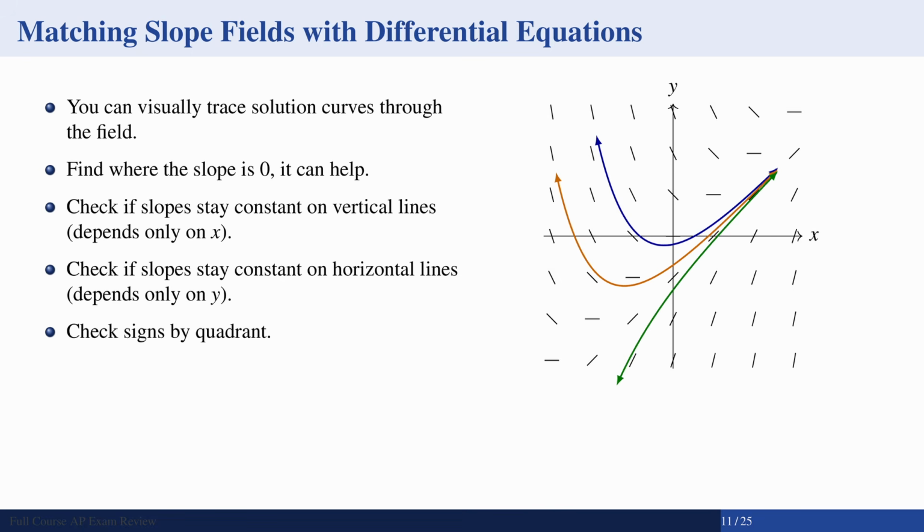And then another thing that works on almost every multiple choice, but I feel like is giving up, but is probably the best strategy, is just pick one point and plug it in and see what slope you get, and then look at all your slope fields. Or look at a point on the slope field, choose it probably on the x-axis or the y-axis, see what the slope is, and then take that and plug it into the answer choices. That can usually knock it out on its own. I just don't love that technique.